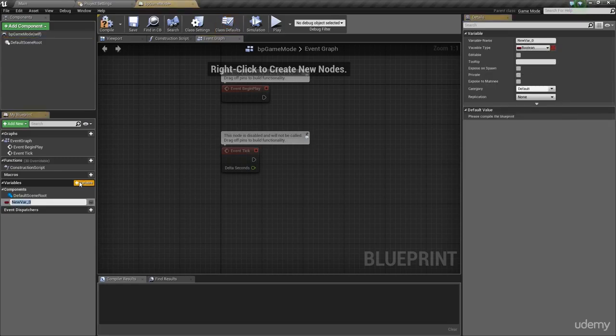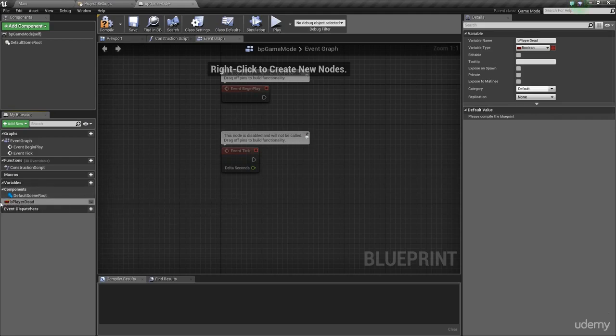So the first thing we want to track is a boolean, remembering that the boolean is a true-false check, and anytime that a lot of people add booleans, what they do is they give it a lowercase b, again to represent the boolean, and then they give it the variable's name, and in this case it will be player dead. So this will be a check for whether or not the player has died, because if we remember, the boolean is a simple true or false check.